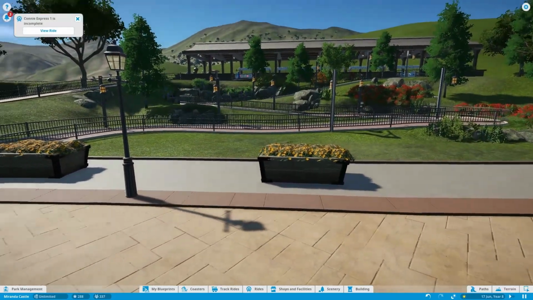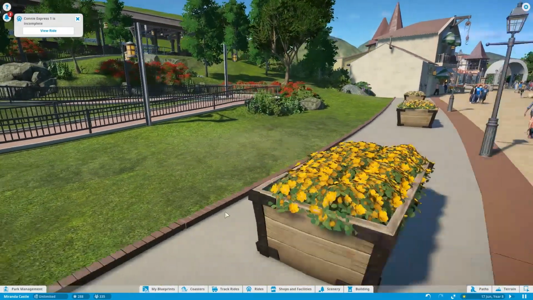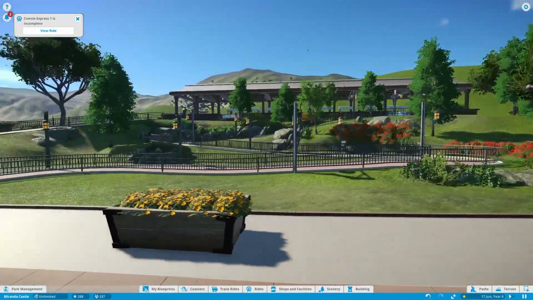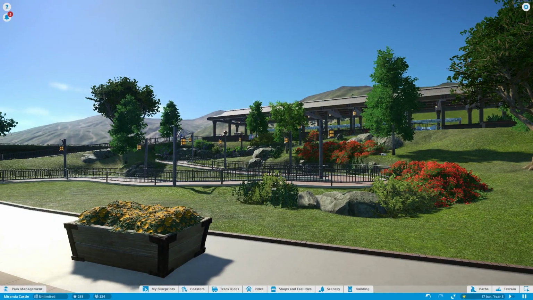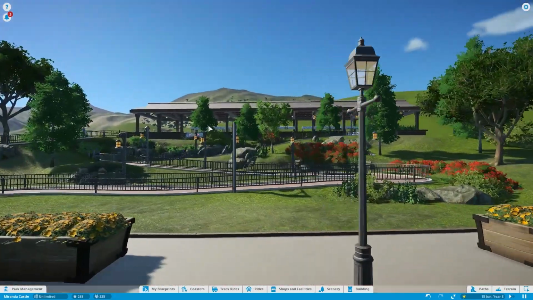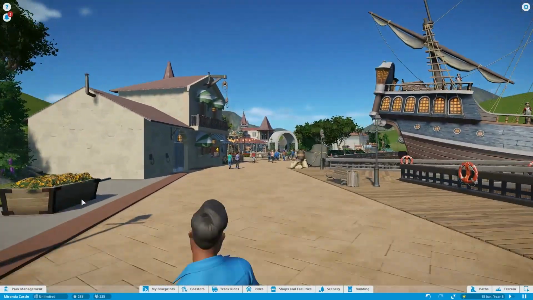Anyhow, I deleted the trees right here, and I added this little sidewalk. I deleted the trees that were in these planters because they were just kind of messing up the view. Right now we still have this view of the little hill, the queue going up, and then the train in the station right there. And I love the way the station looks from here. So that's basically what I did off camera.